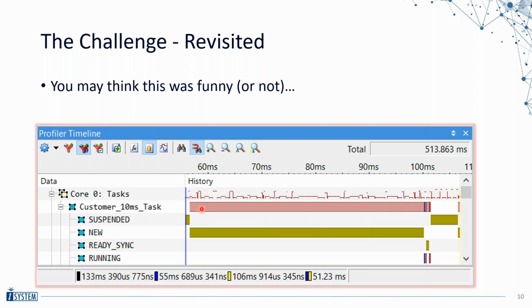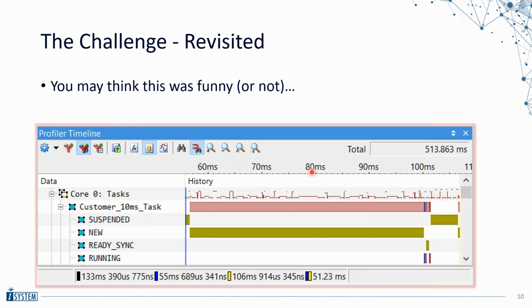So this light red color here indicates that the task has gone into the new state, and then it's waiting to be scheduled, and then eventually here it goes to the running state. So it's actually executed on the CPU core, it's preempted, and then executed again, and it finally goes into the suspended state.